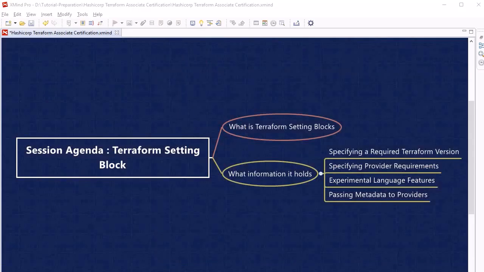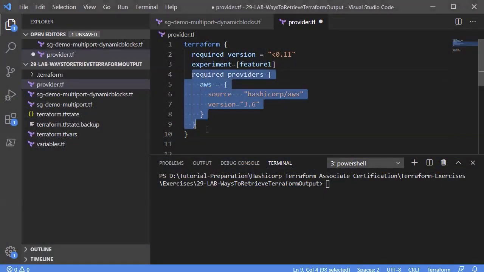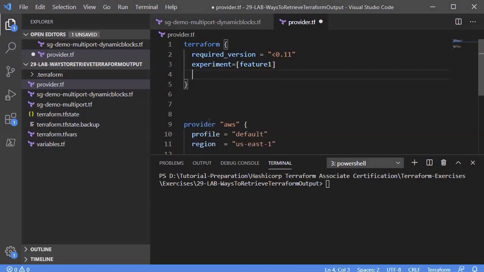Another configuration we can keep inside the Terraform setting block is the metadata for the provider, and it is used whenever you are writing your own custom provider where you want to keep some configuration about your provider. Then you can pass it with the help of the provider_meta block, which is part of the Terraform setting block. Let's understand with an example. Suppose you have a custom provider and you want to pass some information. How can you use it?